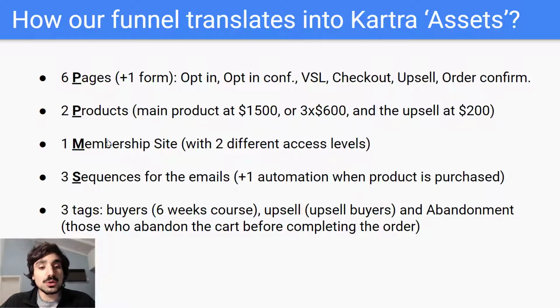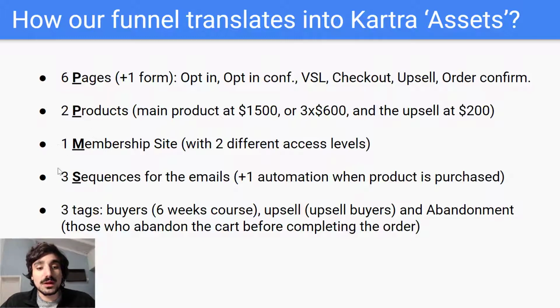We will also include one membership site, which I told you before is neither a product nor a page. And this membership site will contain two different access levels, of course, because if they only buy the main course, they will access 6 weeks. If they buy the upsell, they will access 8 weeks.